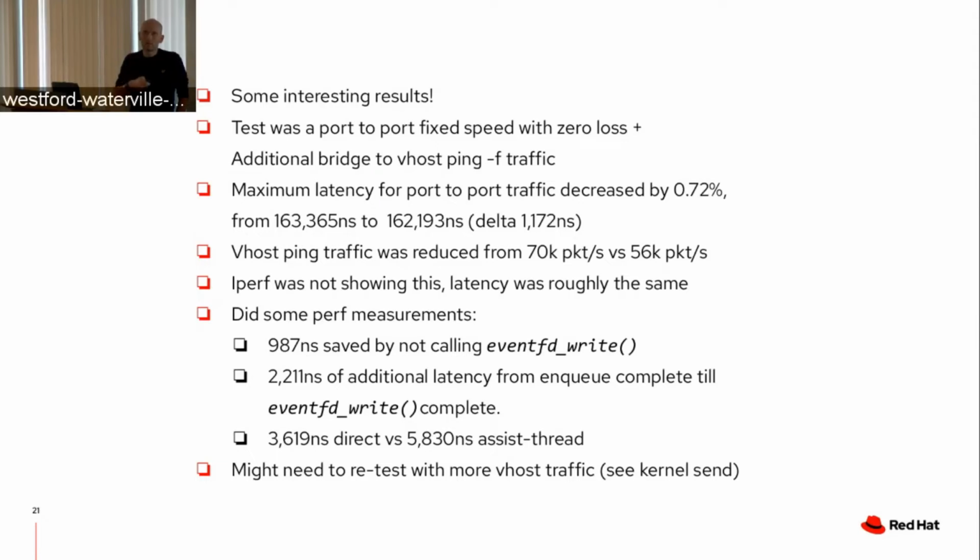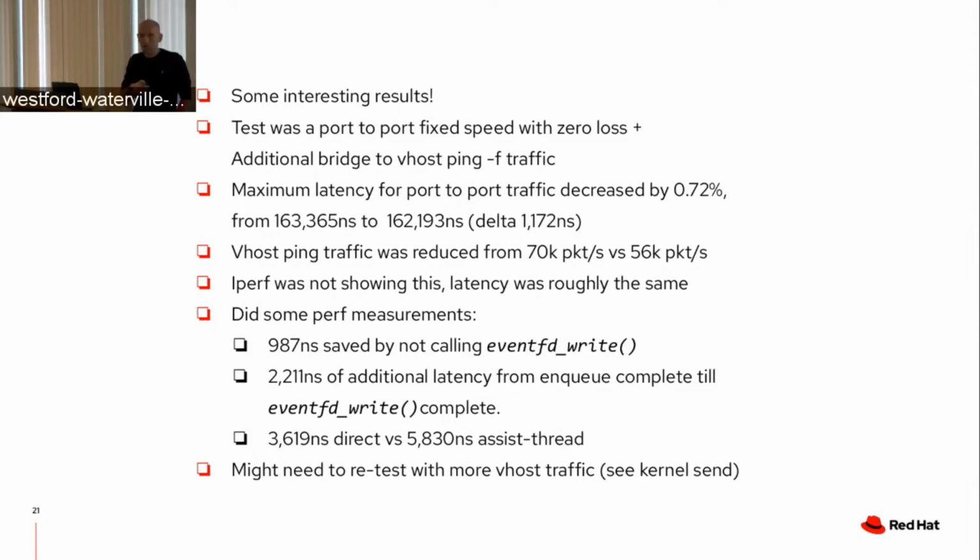The only thing that was a bit odd that I saw is that my performance rate went down from roughly ping sending 70K packets a second to 56K packets per second. And I think it's based on the behavior of ping, which sends a number of packets and then waits for a response and then sends the next batch, or at least has a sliding window of sending. I tried some iPerf statistics just to see the same results, but iPerf for both UDP and TCP did not see any of the latency increase.